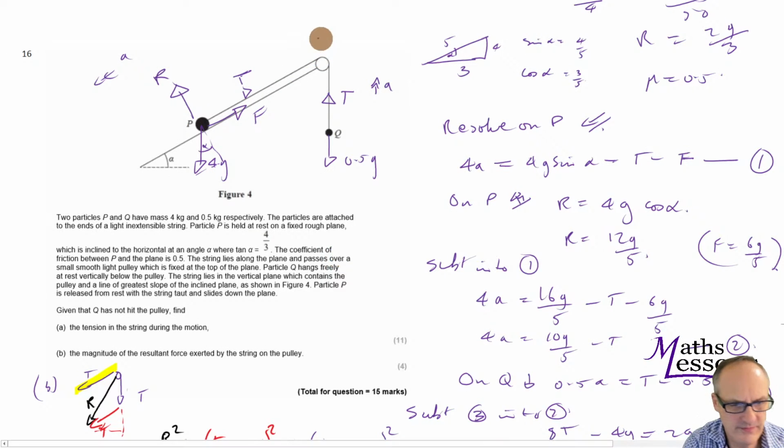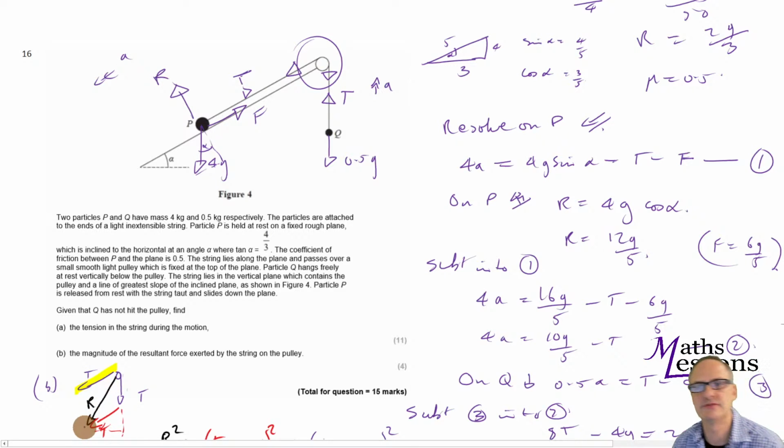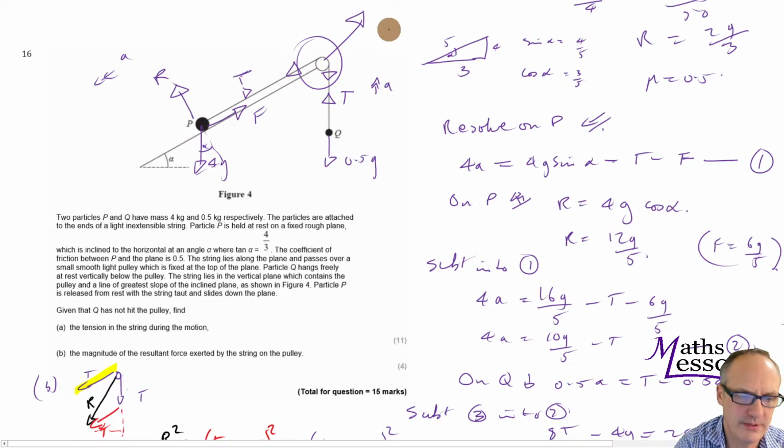Because if you look at the pulley, the only thing it feels pulling on it will be the tension that way and the tension that way, okay? And that's how I got this diagram. And then I was able to add the tensions together to get my resultant force that acts on the pulley. And obviously, the pulley will push back on the tension in exactly the opposite direction. Okay, if you happen to have to do that part of the question, which we don't in this case.